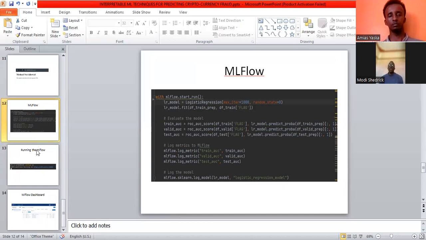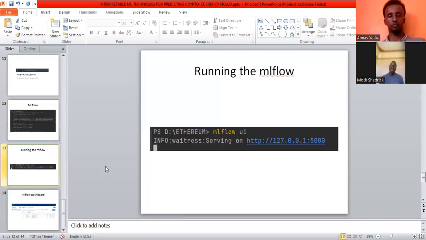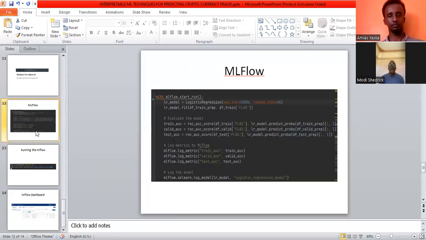After evaluating the model, the next thing we did was to log the metrics in MLflow. After logging our metrics, we ran it to the site.